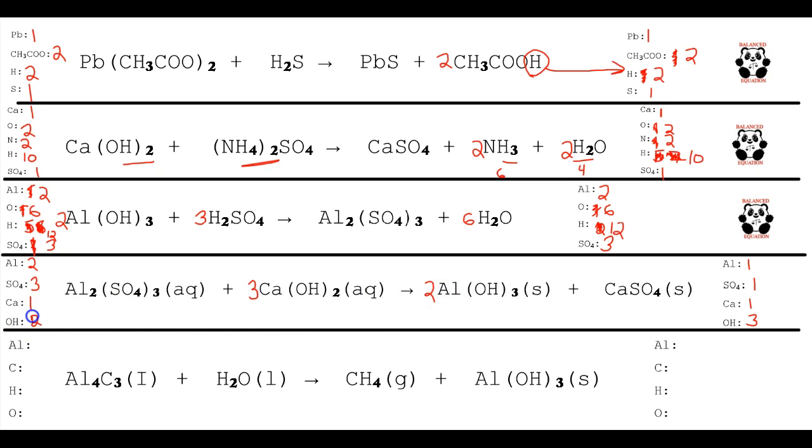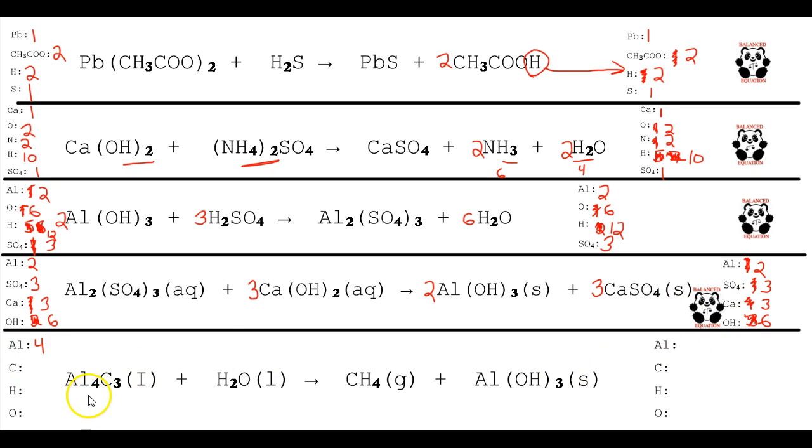So when I put those coefficients in front, let's see how that balances everything out. First off, it has fixed the hydroxide problem, but I'm now up to 3 calciums there, and I have 2 aluminums over there. So I'm going to need to fix that to get to my 3 calciums there. I'm going to have to put that for the coefficient there. That's going to also change my sulfates, and I am now fully balanced. 2, 3, 3, 6 on the left, 2, 3, 3, 6 on the right.